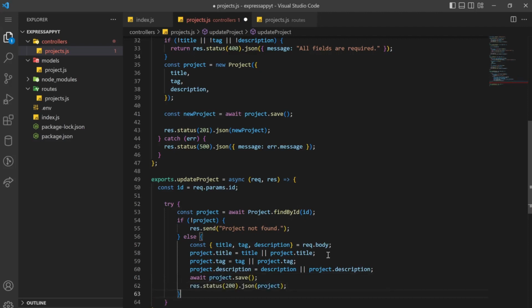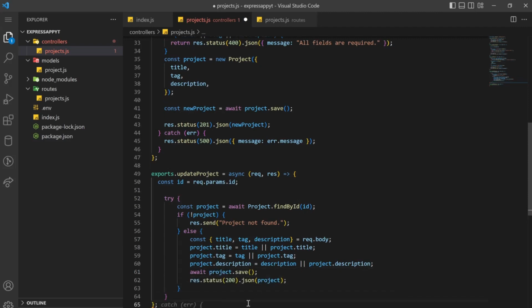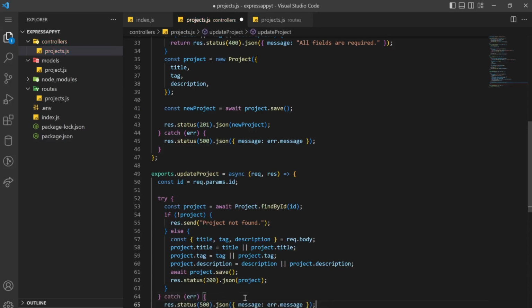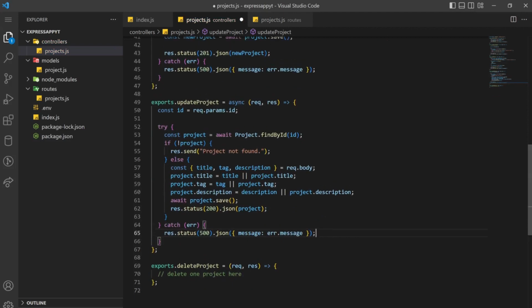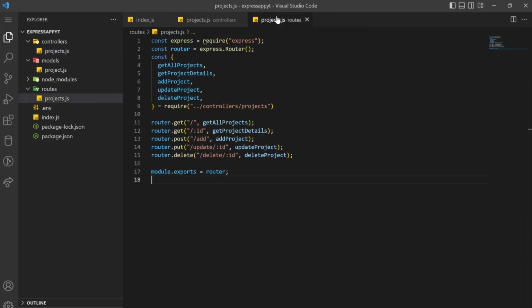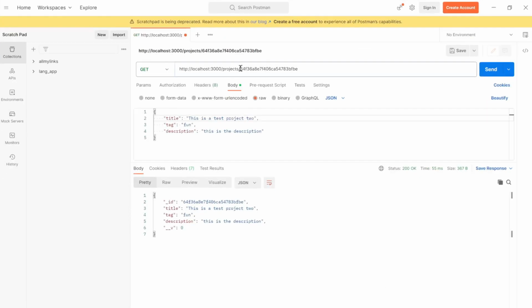We can catch the error after the try block, which is here, and also send back an error message if there is one, of course. But now let's try to update it. So we can go to the routes again and we can check it. It's a put request this time, followed by update and an ID. So we've already got an ID here, so let's just place update after it. And let's also change this to be a put request.